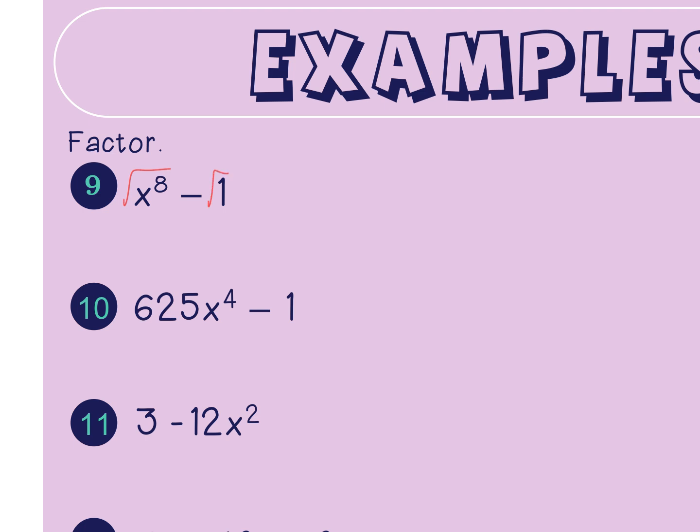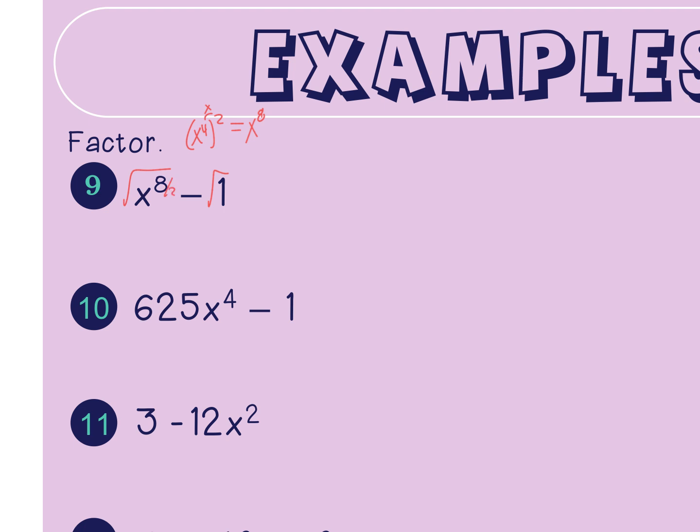But the square root of x to the 8th, think about what squared is going to get me x to the 8th. That's going to be an x to the 4th, right? Because if I did x to the 4th times 2, that's going to get me my x to the 8th. You can apply that same logic anytime you have an even exponent. Anything with an even exponent is a perfect square. So for x to the 8th, very simply, you just divide that exponent by 2, and you get the square root of it.